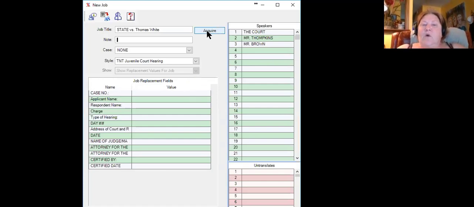Now, we also have an acquire button here. What we do is we use the acquire button to go and get the audio. I know that your courts are using FTR Gold to record, and so I am unsure as to whether or not you will be able to acquire audio from FTR Gold and listen to it in the edit screen, or if you will have to run the FTR Gold player in order to listen to the audio. That's something we'll have to experiment with. But the acquire button is there normally simply to allow you to go and select audio.